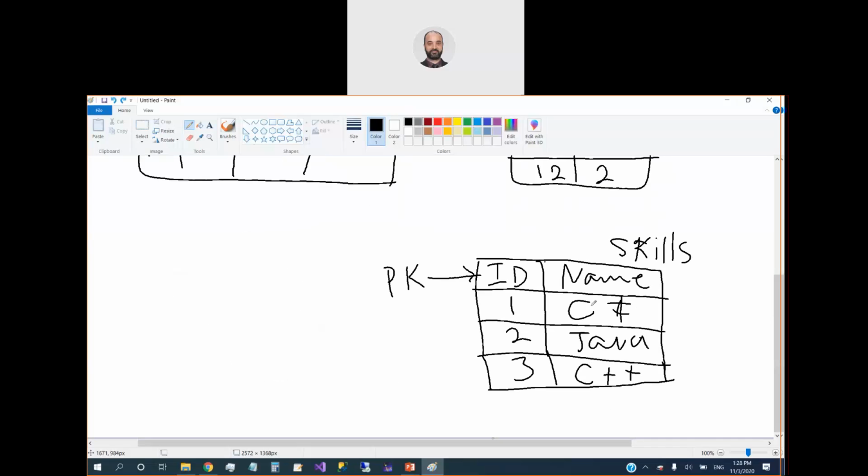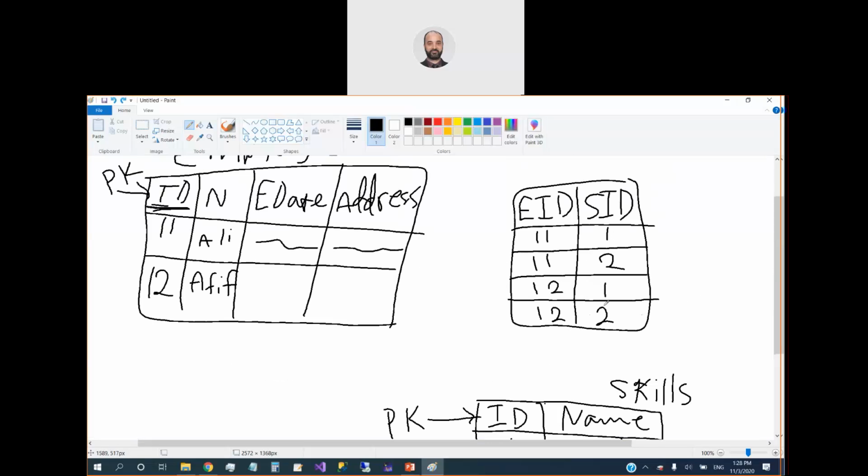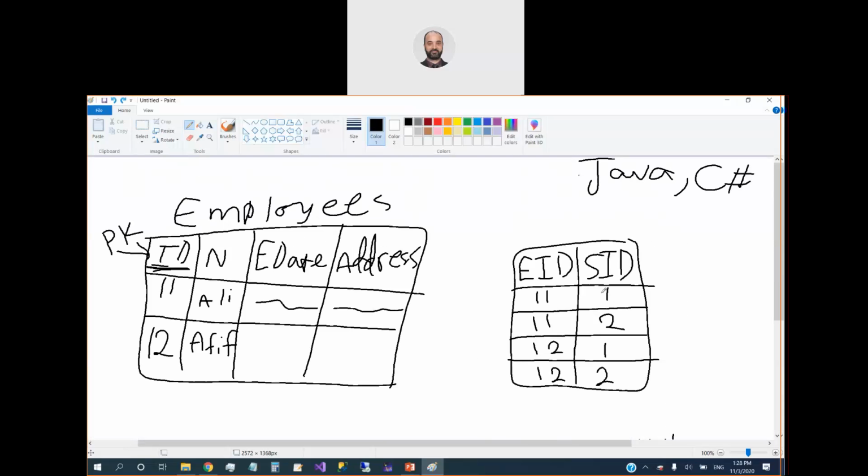Then the name here, if the name is written as C space hash, it is going to be used for both, because then the same name will be retrieved instead of the ID.